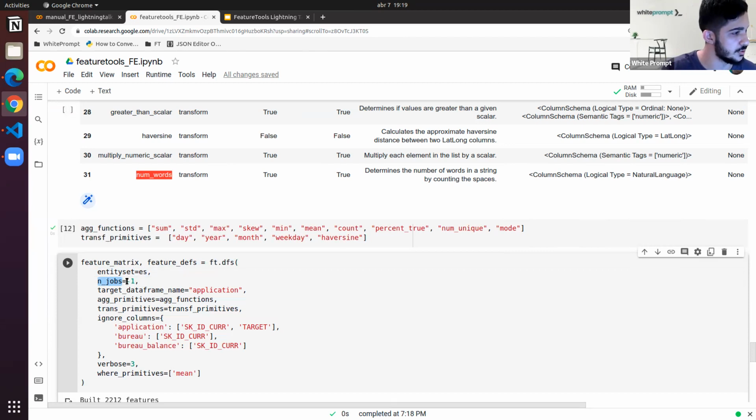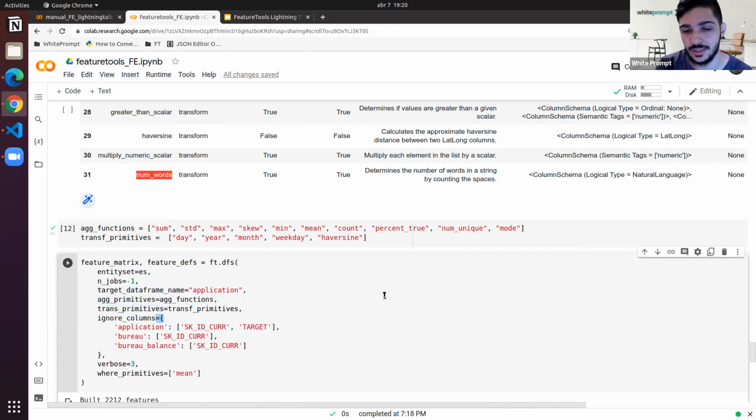meaning the number of cores from my processor that I want to use to process all the information. If I use -1, I want to use all the cores available. Then the target data frame: I have all those entities, and I want to say that the final entity that will receive all the new features will be the application entity. The methods that I want to use are the aggregation primitives and the transformation primitives.